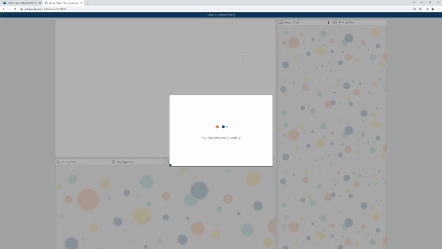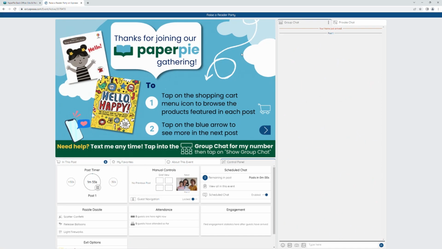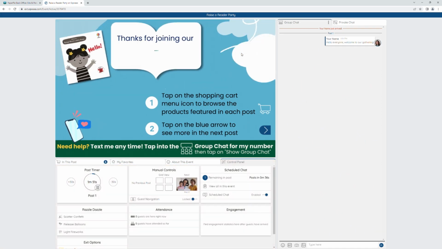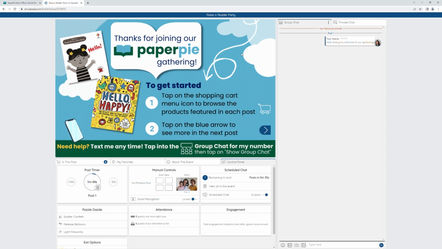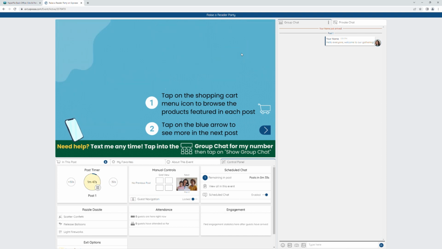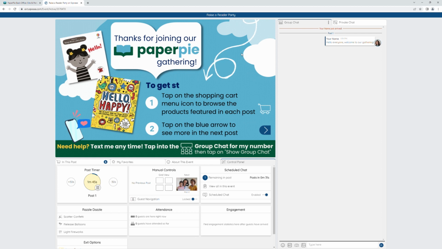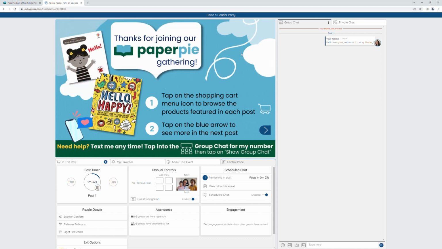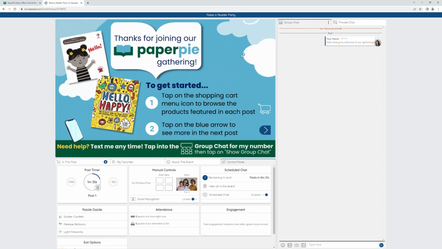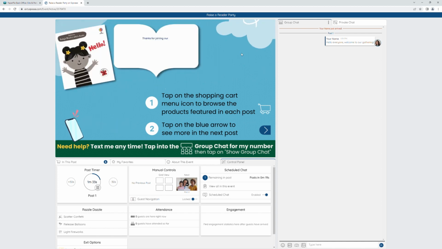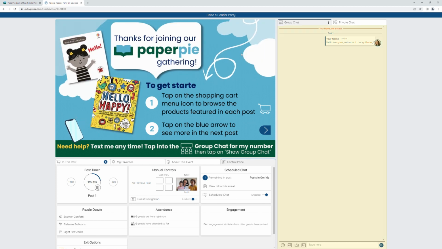Once you've pressed Start, the event link will take people to the party room instead of the RSVP page. You're the only person who will see a control panel, but everything else here will look the same to your guests. You'll see a post timer counting down in your control panel. This shows the amount of time before your next post displays. While you can use these controls to adjust the timing, you don't need to. Especially for your first event, it is fine to ignore the control panel and just focus on leading and encouraging conversation here in the group chat.